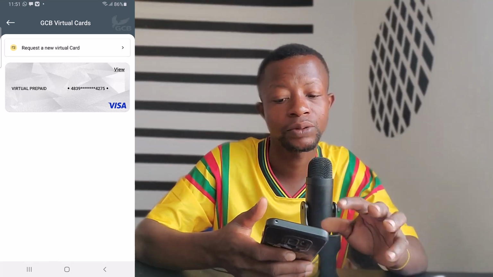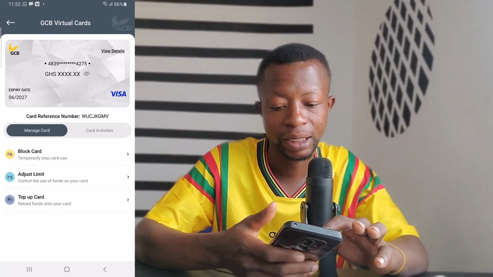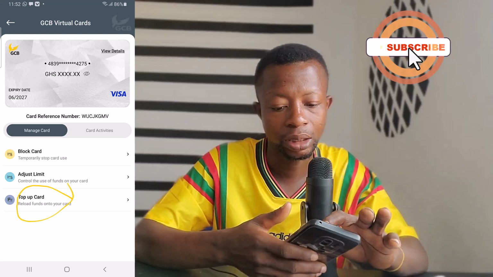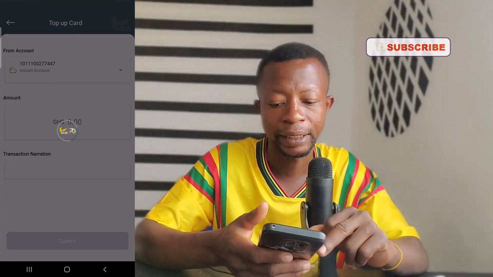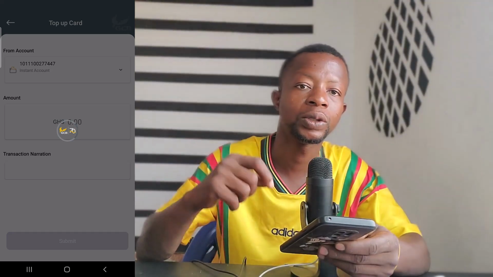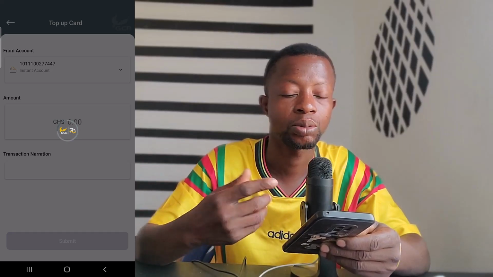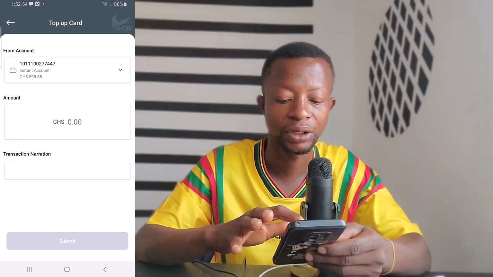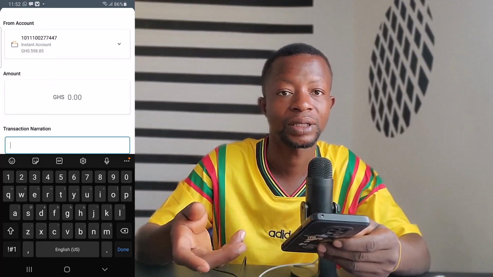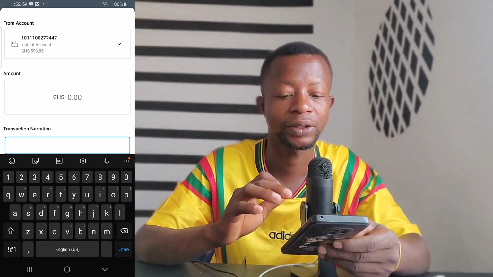Okay, so what I will do is hit on the view card section. If I view the card section right here, at this section you see top up here. Okay, let me hit on top up, and then this is the next section because you have already loaded your account with the money. So the next thing is you are going to put the money into your card. Then you enter the amount here, then the reason that you are making the transaction and so on. Then you follow the prompt to add the money into your card right here.